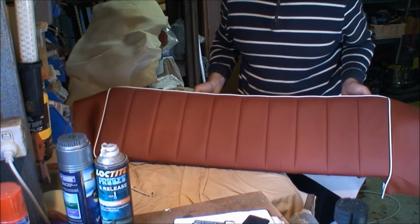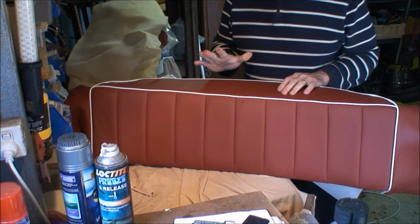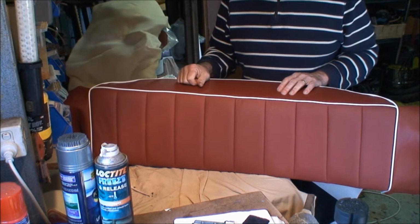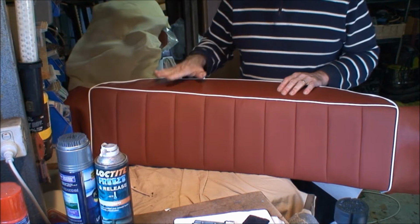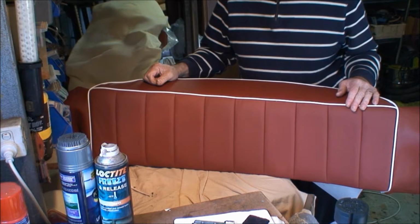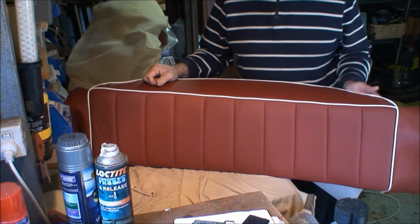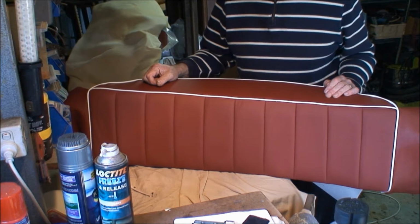I think that's fine. I guess it's pretty much to expect that the cover would fit like a glove. Again, of course, it's a kit. Came from AH Spares, like most of my stuff has, and I made the backrest myself, as you know, so it's probably a bit much to expect it all to fit perfectly, and it's never going to unless I literally have it tailor-made. But the fit is good.